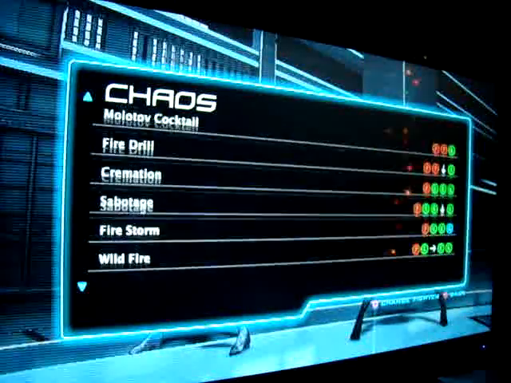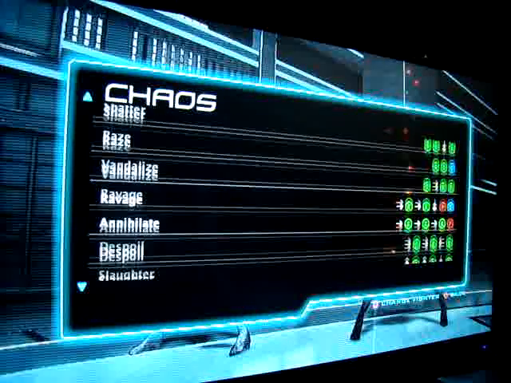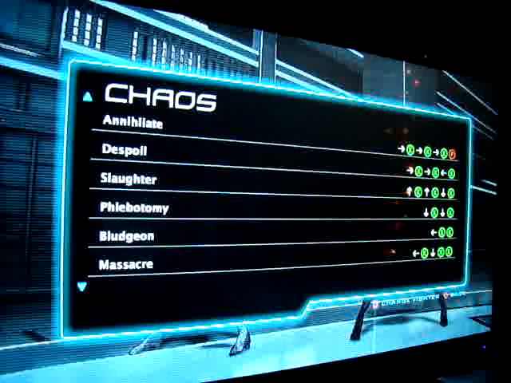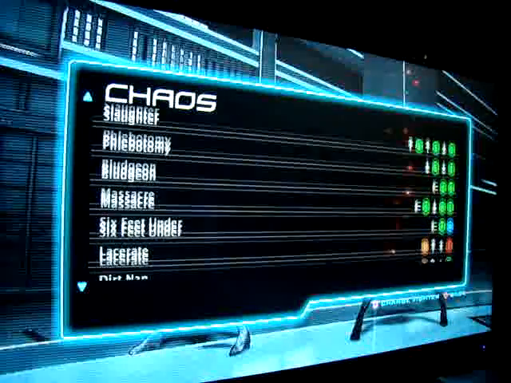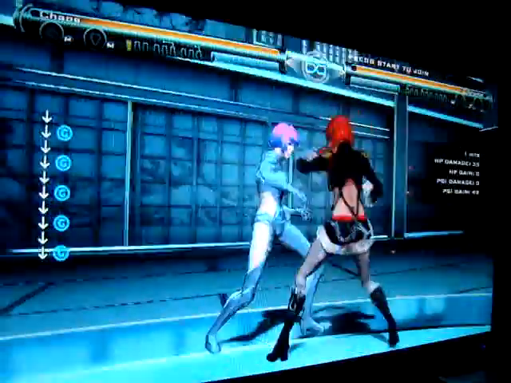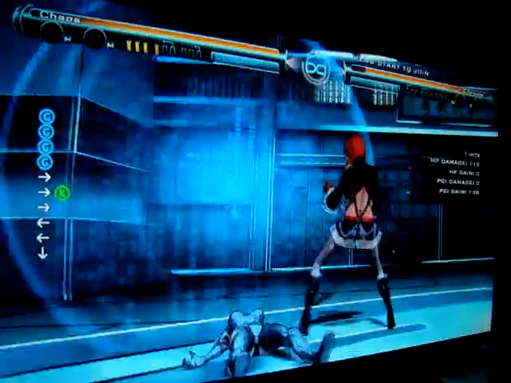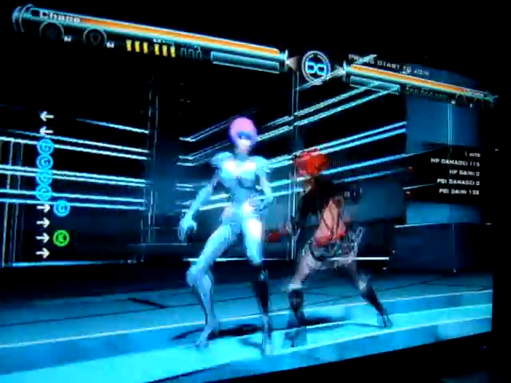Alright, move list. Kick, kick, and then down kicks, and kick, kick. Kick, kick, toward, toward, kick, punch. Up kick, down kick. Down kick, down kick. Punch. Running. Back kicking guard. Cool. So she goes into a knee and then she goes right into a throw right after. That's pretty cool. That's good.